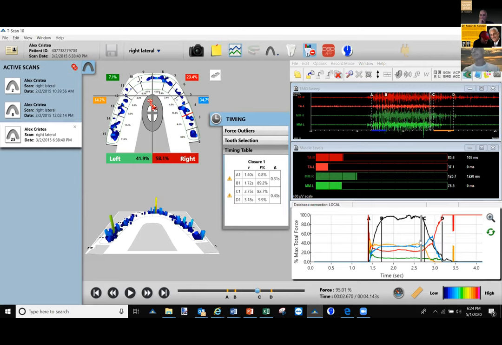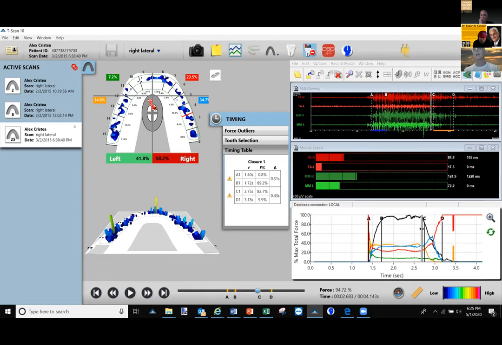The T-scan is harsh. It will show you what you don't want to see. It'll show you the real truth instead of what you think you're seeing when you watch someone bite down and slide right or slide left. Or you think the teeth look nice and they all meet. A lot of people showed pictures today of the end result, but they didn't measure between the teeth at all. Okay, so that's what I'm getting at. The micro-occlusion is always at work, no matter how you position the mandible, no matter how you bring the teeth together. These kinds of things are always at work.